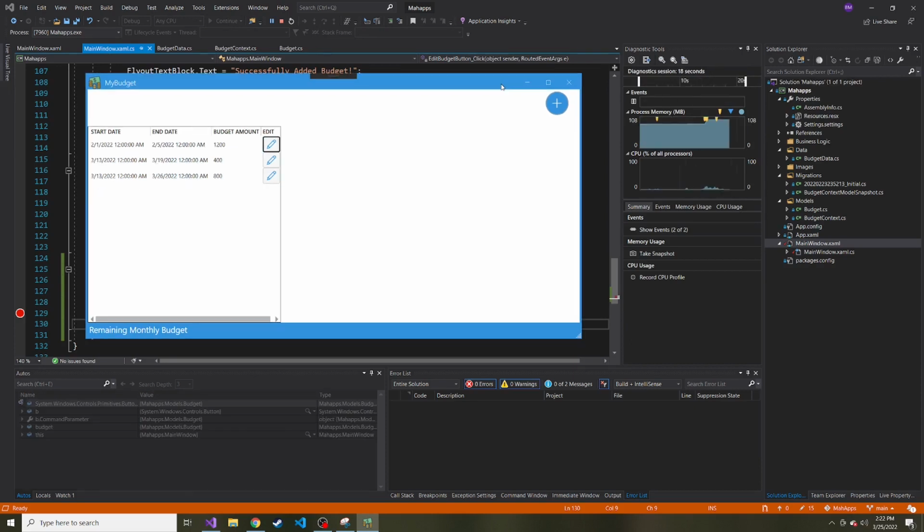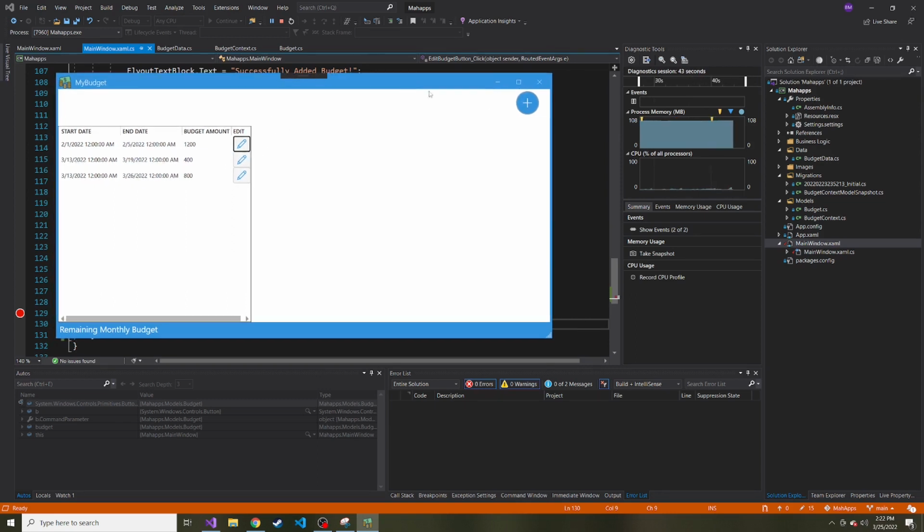2/1 and 2/5, yeah. Awesome. So now there's a few things I want to do after we get the row information. By the way, I might end up editing these buttons here because they don't really look too great, to be honest with you. Maybe I can make it transparent so we don't really even see the button itself. I don't know. I'll find a way to make them look a little bit better. But for right now, I guess they'll do.